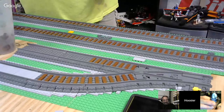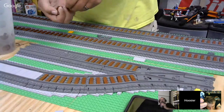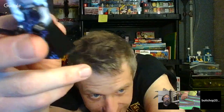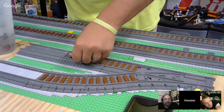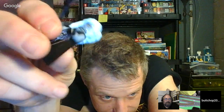Yeah, Brick Spare, she's from the second year of Nexo Knights. And I don't think it's called the Lock and Roller. Maybe it is. No, I don't know. Yeah, it is a Lock and Roller, because it's like a jail thing. It's like a prison on wheels. And yeah, I think so, Brick Pasta.